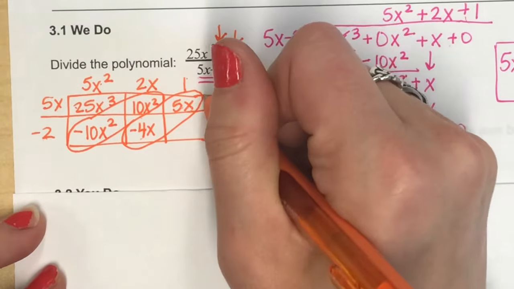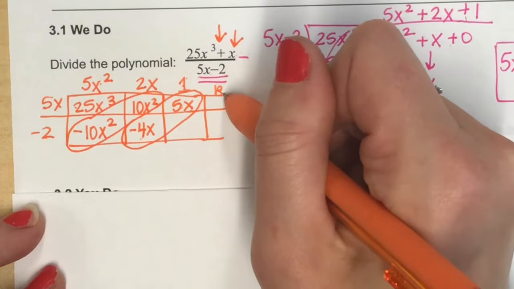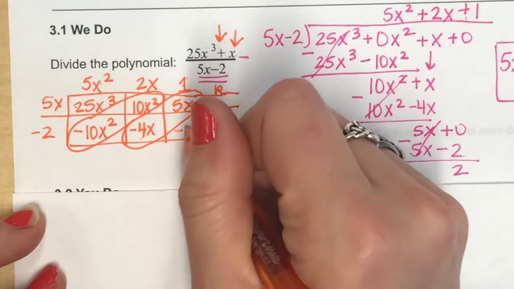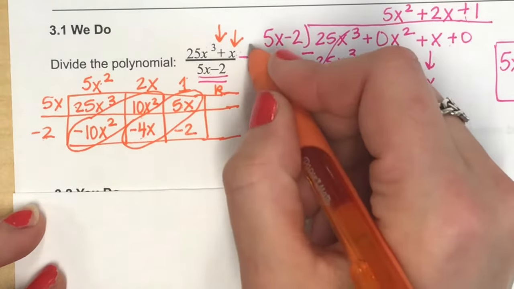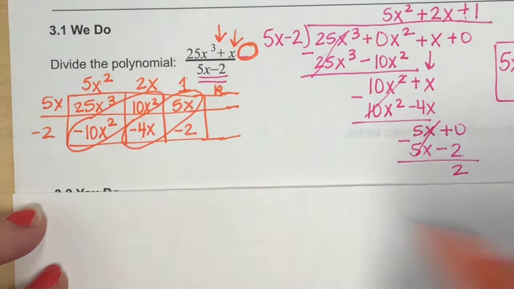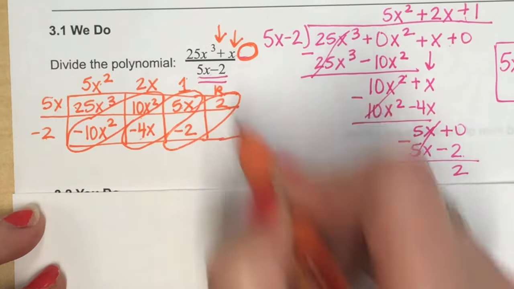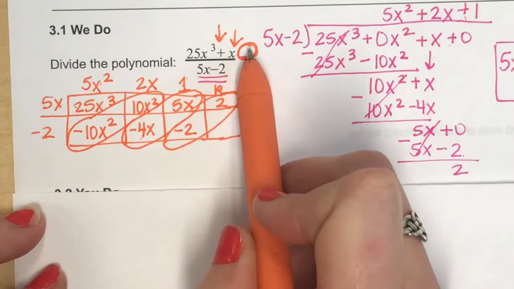And now just again, just like what I did before, because I wrote a constant, the rest of this is going to be my remainder over here. So 1 times negative 2 is a negative 2. And then my last step is, well, I want it to add up to be my constant. I don't have a constant, so my constant is 0. So a negative 2 plus a positive 2 is going to give me a remainder, a constant of 0 over here.